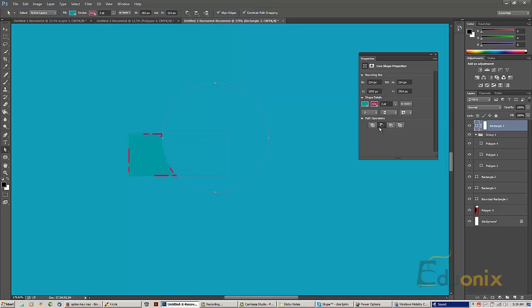And here we see subtract front shape and subtract. You don't have a subtract back, it appears. I think this is divide or exclude. Okay, but as you can see, exclude, wherever it's overlapping, it's getting rid of the shape. And note how it's applying all the properties that we selected to the new paths, the new shapes that are being created, because this is all active and being applied. Then we have join, which is probably the most useful one.